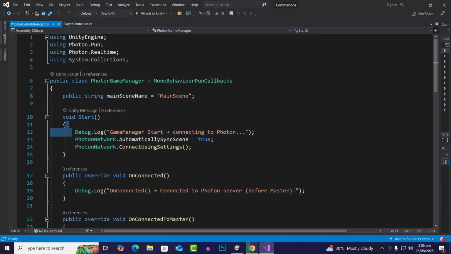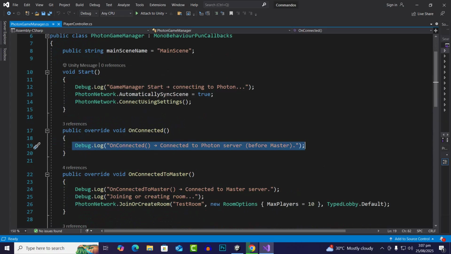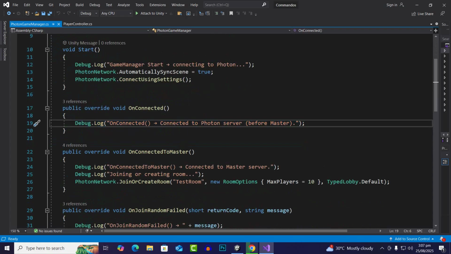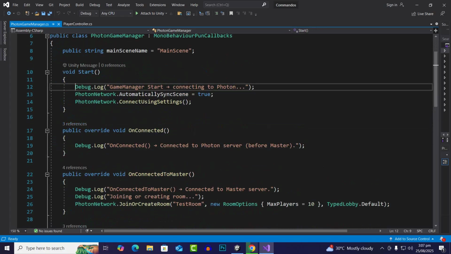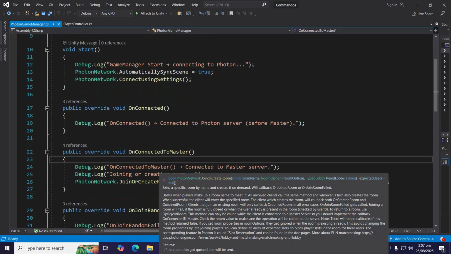We are debugging this message just to check whether the connection is successful or not, and then we are automatically syncing the scenes, and then the connection settings, which are the same as before. On connected, we want to show this message. It's not very necessary, but it was useful for testing purposes. We will comment out these debugs that we don't need later, but for now we will enable them just for testing.